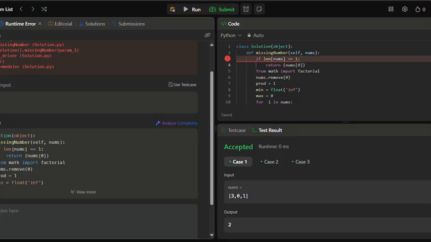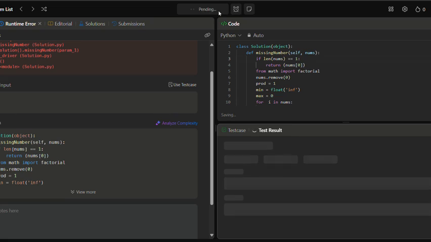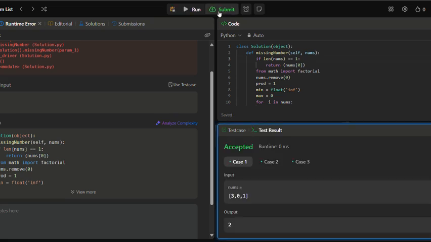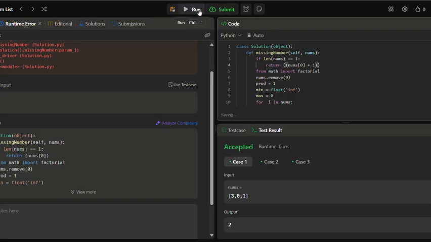Oh, length of that. No, that's supposed to be in. Run. This works. Except, oh, return nums of 0 should probably be plus 1. That's probably what they're expecting. Submit.